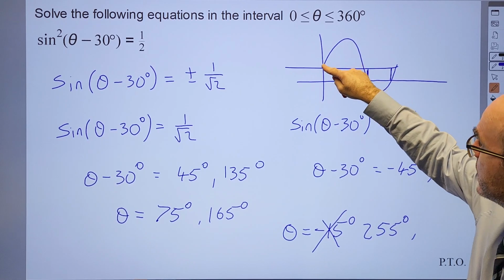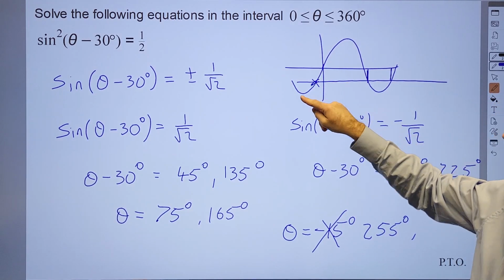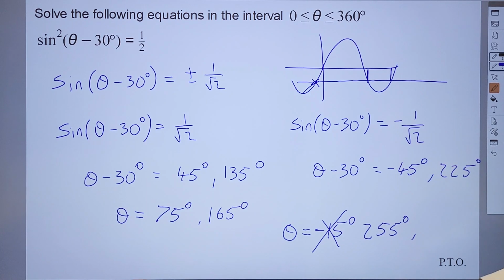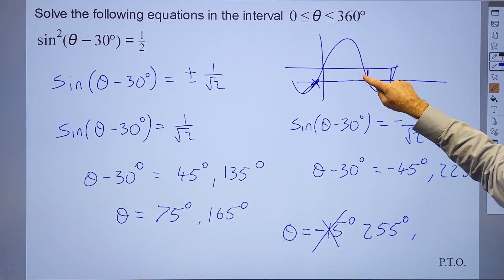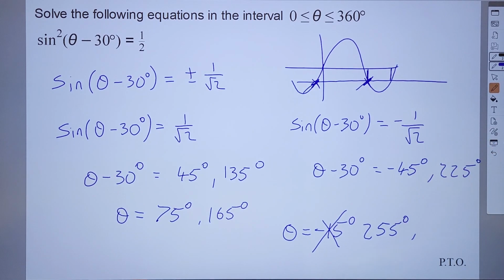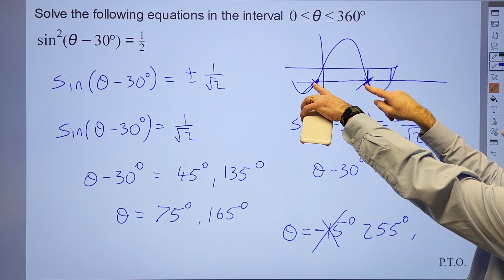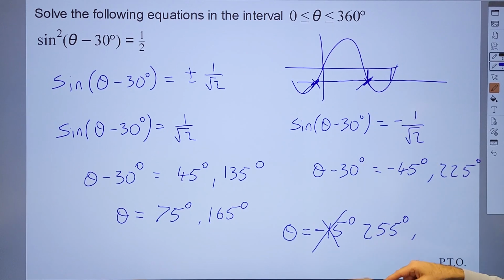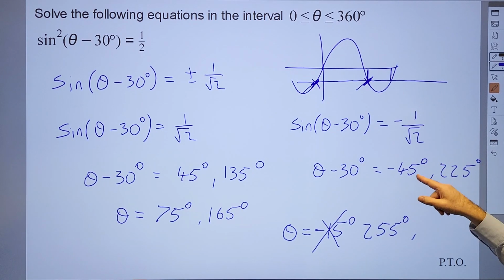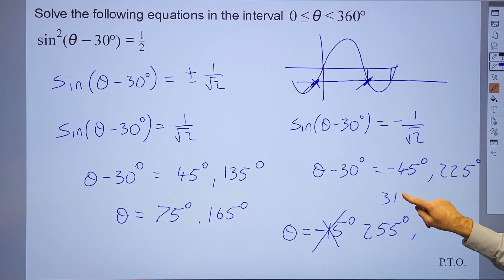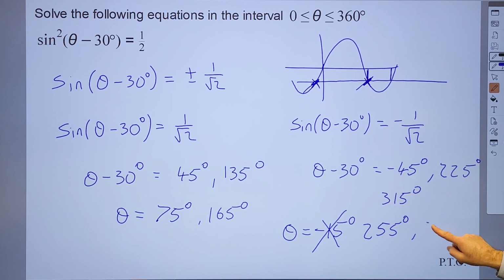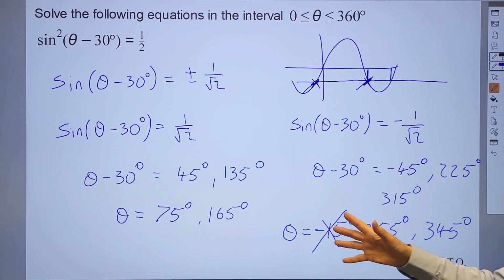So we got the negative one here, but we don't want that, okay? So the answers I've actually got are this one here and this one here. I need that one. So when I've got this one, I can add on 360 degrees to get that one. So we do 360 plus negative 45, and that gives me 315 degrees. Now I'm going to add on 30 to that, so 345 degrees. Okay, and those are my final answers.